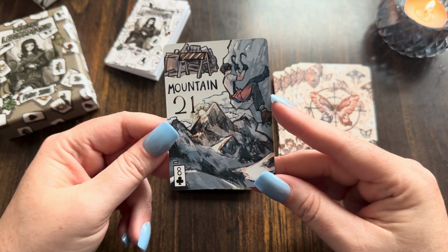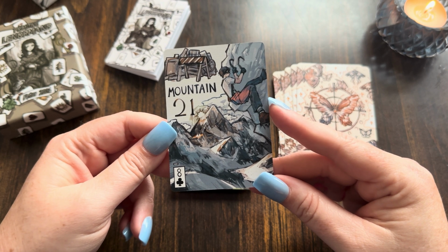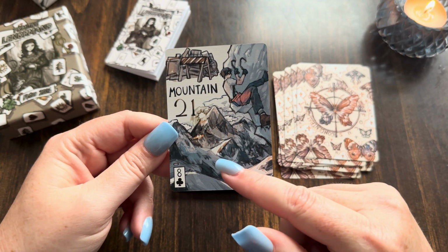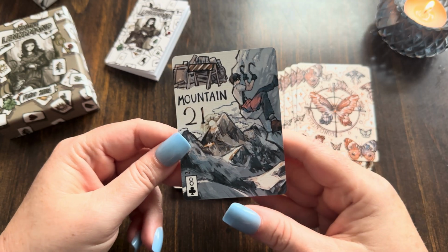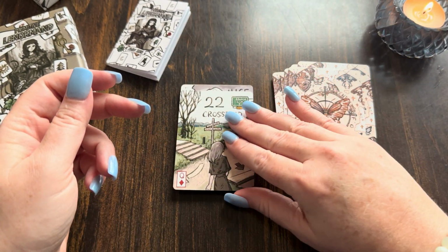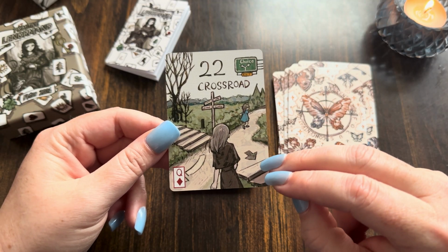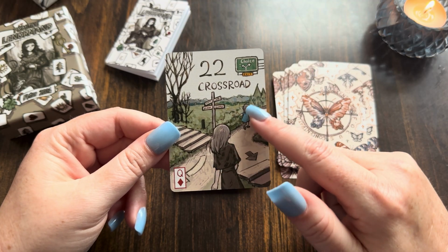So this depicts obstacles, kind of like blockages in a way. It does kind of feel like, look, you can get over these obstacles. It might be a struggle, but there's something to overcome here. Then we have the Crossroads, which is traditionally a choice. It can mean separation. See how this person's leaving this other person behind?